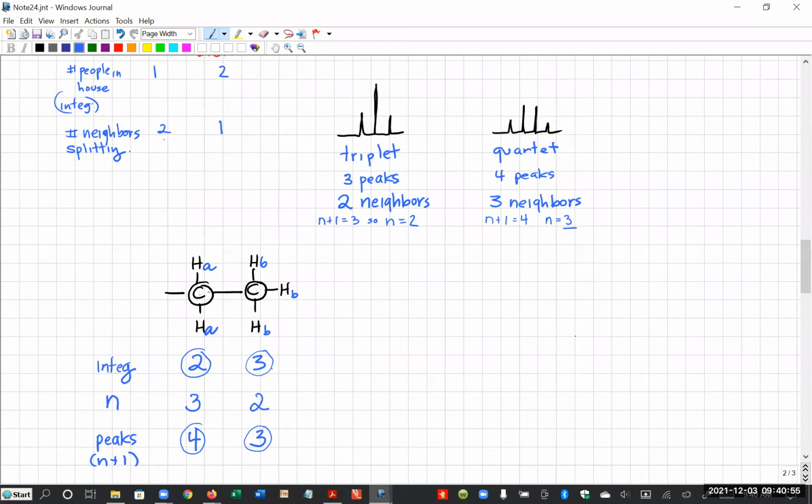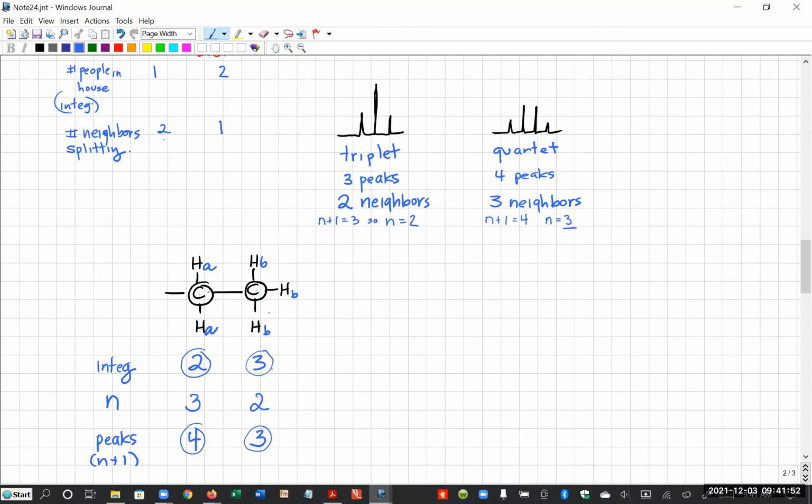Okay, so now imagine a situation where we had this structure. We had a CH2 attached to a CH3, and then no neighbors on the other side of the CH2. So these 2 hydrogens on the CH2 would be equivalent. So I mark them hydrogens A, and then these 3 hydrogens on the methyl, the CH3, would be equivalent. So I mark them hydrogens B. And if we looked at the integration, hydrogens A would have an integration of 2, and hydrogens B would have an integration of 3. If we then look at hydrogens A and we say, how many neighbors do they have? Well, here's the carbon next door, and it has 3 hydrogens. So N is equal to 3.